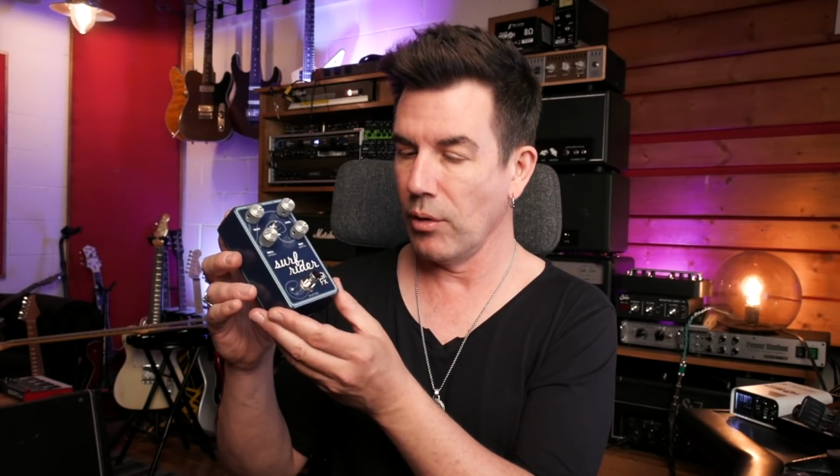So for all the sounds in the video, I'm actually running in front of the Tone King Imperial Mark II plugin from Neural DSP. It just sounded perfect for this. I was thinking a 112 American style combo, let's give that a try. And this pedal sounded awesome running right into my interface into that amplifier plugin. Not using any other effects. There's no other reverb or delay or any of that stuff. It's just a bone dry amp sound, and all the luscious goodness is coming from this pedal.